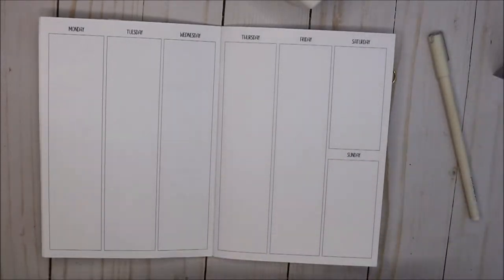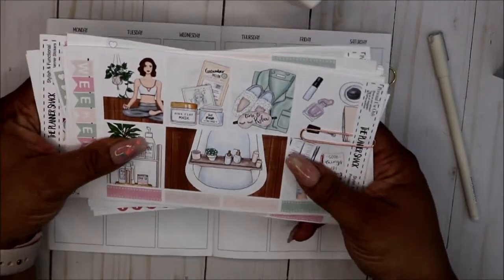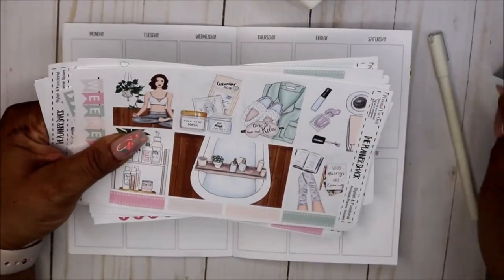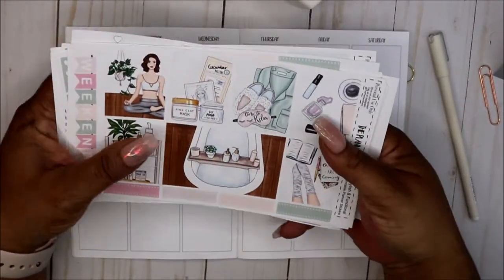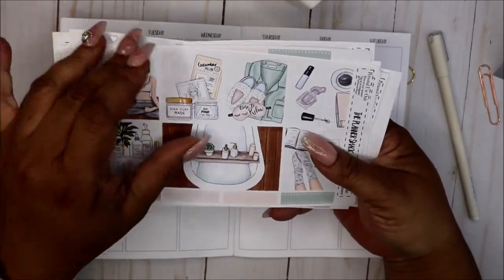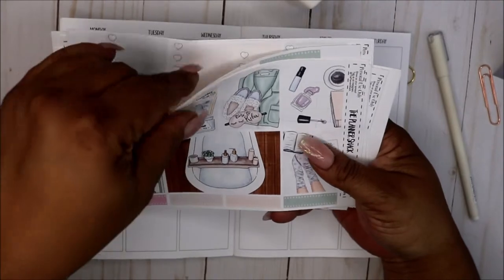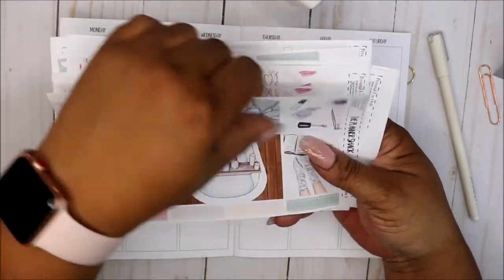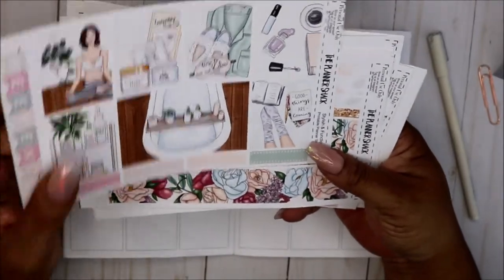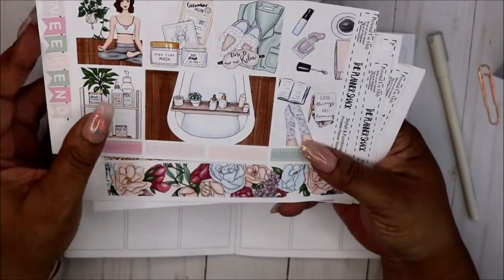So for my wellness, I'm going to use this kit by the Planner Shack, and let's just go through it really quickly. I just printed it off from Etsy, printed it on my own printer, and I use my premium matte paper because I love that paper now. That's my new fave, and that paper will be coming to my shop as soon as I get everything situated.